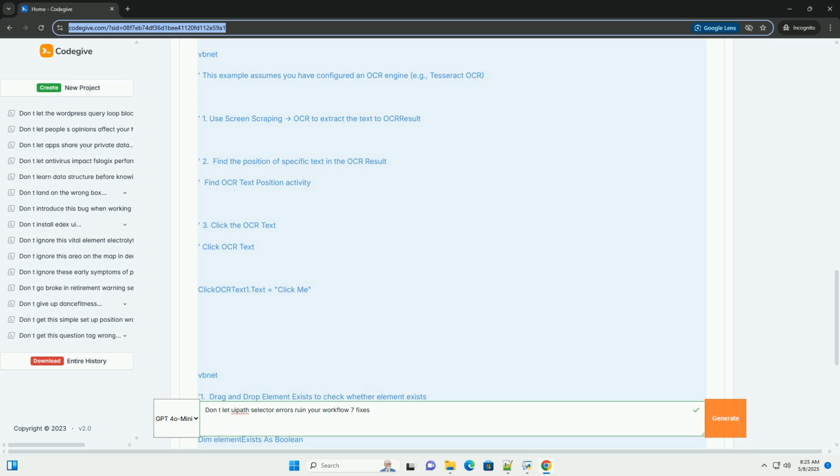Code example, clicking a dynamically named item in a list. UiPath implementation, using activity properties. 1. Use a click activity. 2. Open the selector editor. 3. Replace the dynamic part of the selector with a placeholder, like an asterisk. 4. In the Activity Properties panel, find the selector property. 5. Click the button to open the selector editor again, or use the 3 dots button in the selector box.